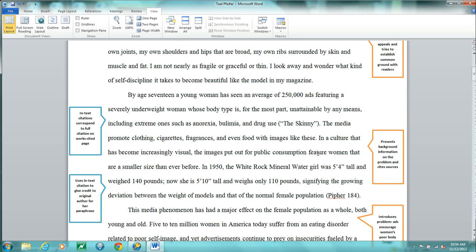All right, so in the second paragraph here, the student Teal starts to cite her sources, and this is where we get to the second half of documentation in MLA. So the first half was the works cited page. Now actually in the essay, while you're writing, you need to give credit to the sources on your works cited page. So we have here the first example.